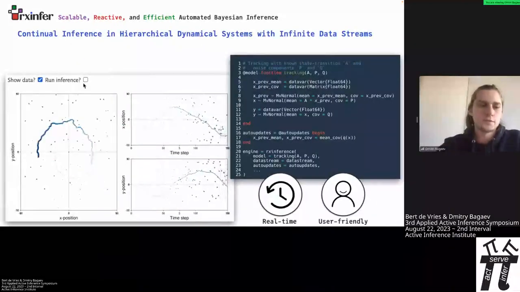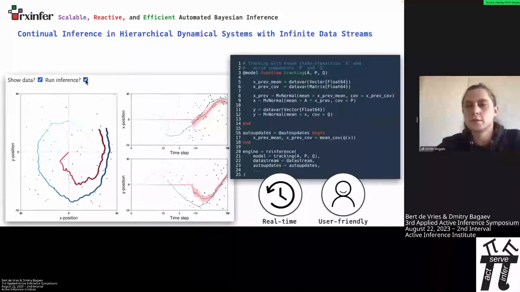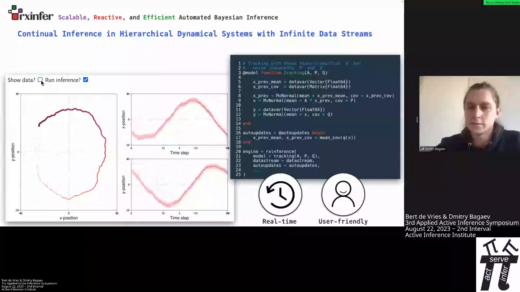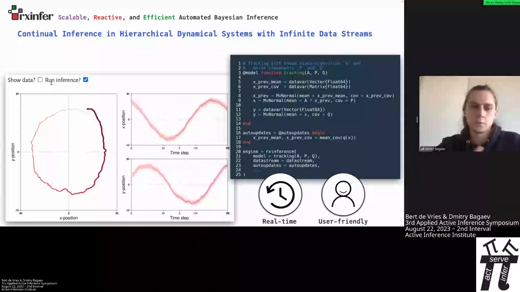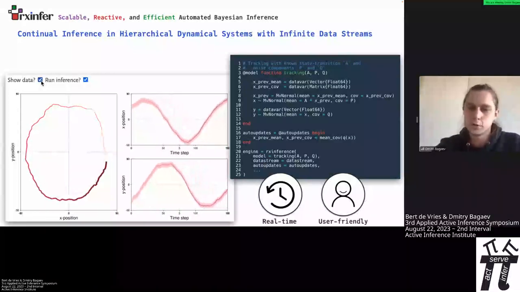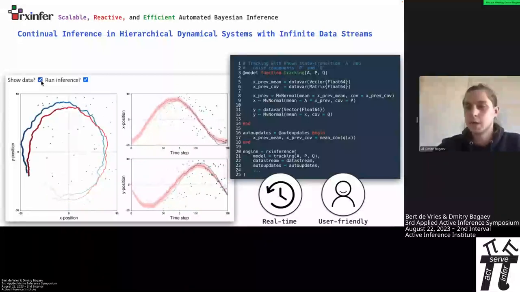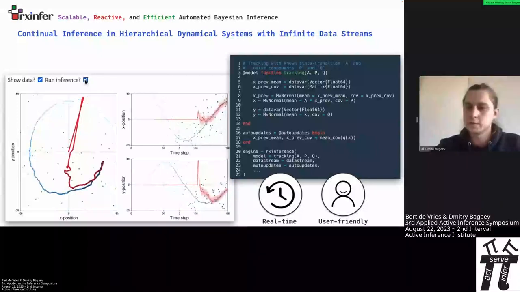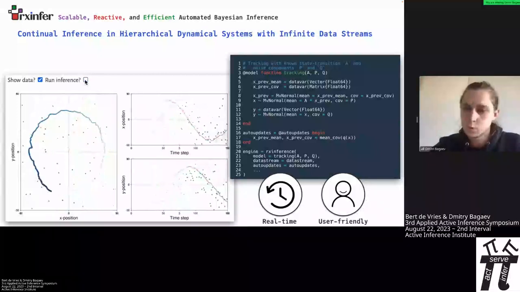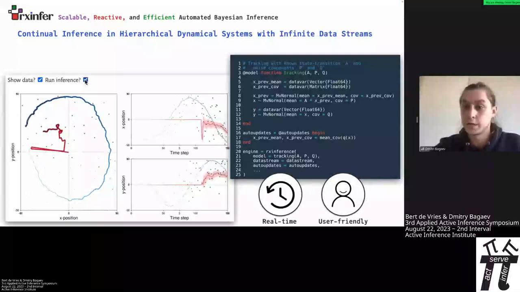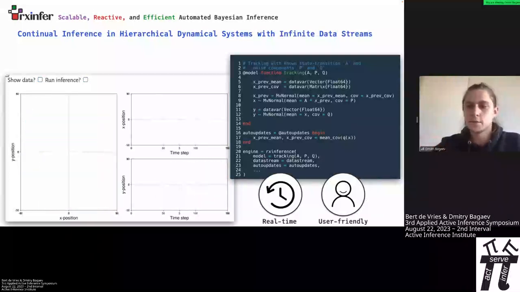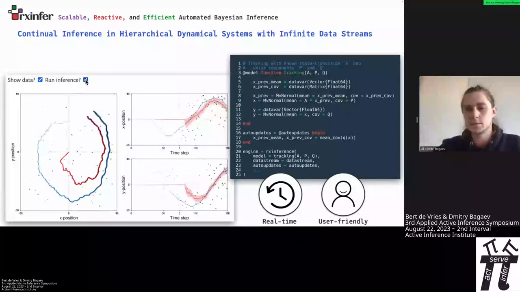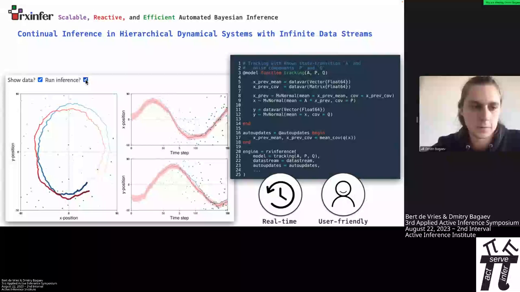So here, for the first example, we can do inference in a dynamical system. This example is quite old already, I think it's like 2 years ago. We track the position of an object given some noisy measurements, which are indicated by green dots. The actual real signal, which we cannot observe but can just plot, is shown in blue, and the inferred signal is shown in red. The data set is infinite. The inference engine just reacts to it and does not assume any particular data size, simply reacting to your observations as soon as possible.